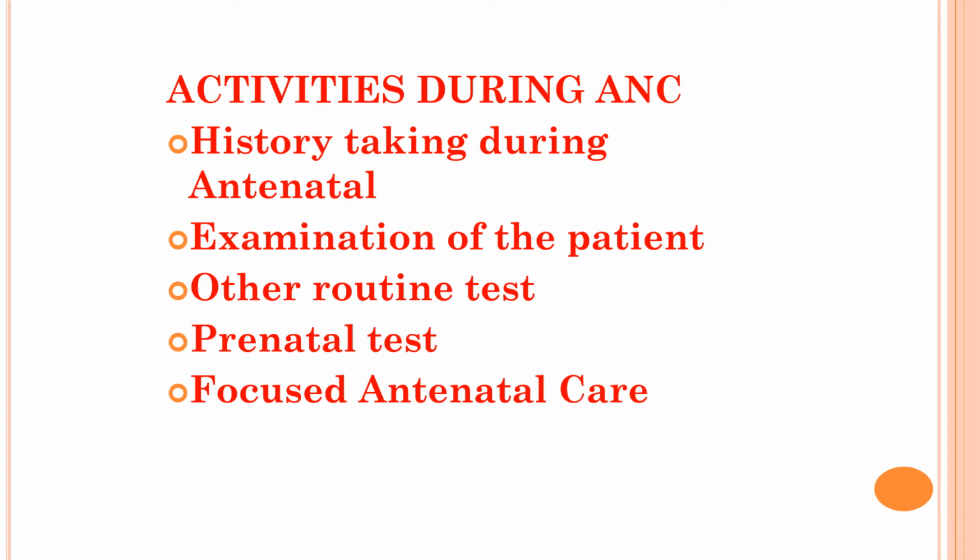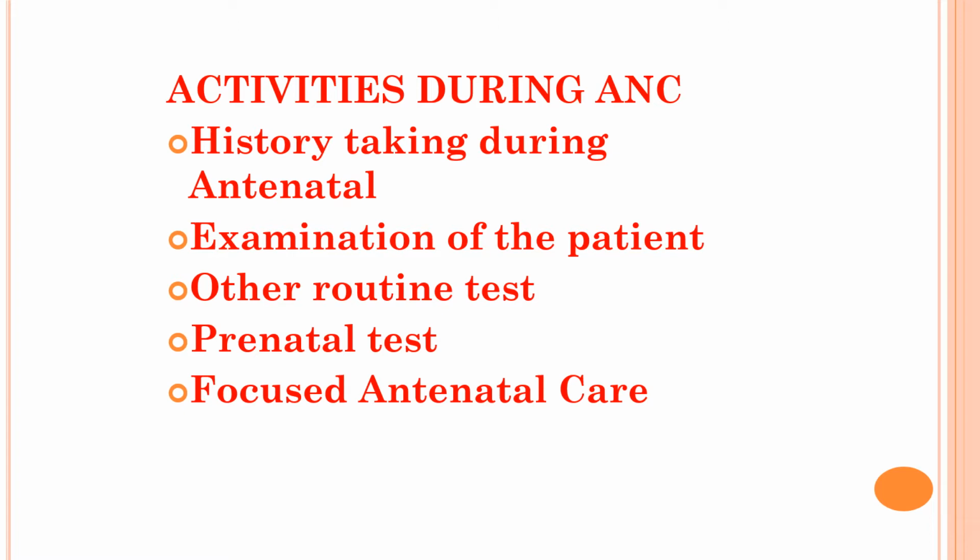For example, in women that have given birth to babies with chromosomal abnormalities, you may want to carry out prenatal test in order to detect that. Or in women that are older than 35 years, then you want to carry out other routine tests. We are going to be taking it one after the other to explain that. To start with, we are going to be starting with history taking.